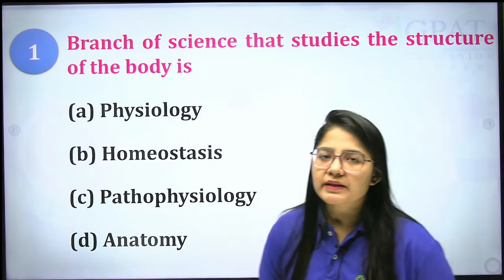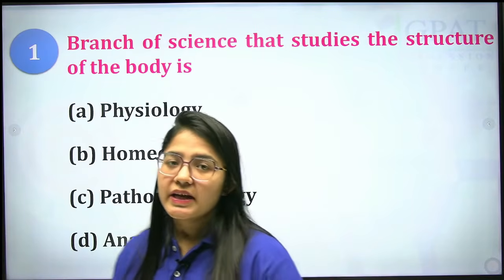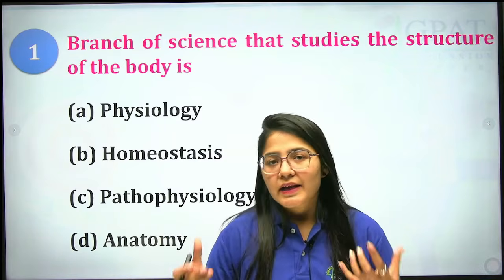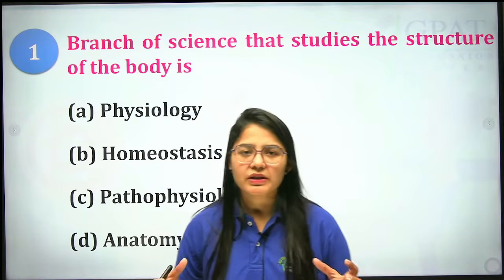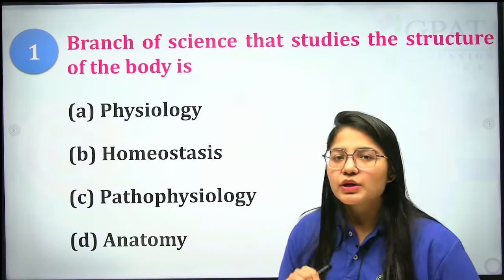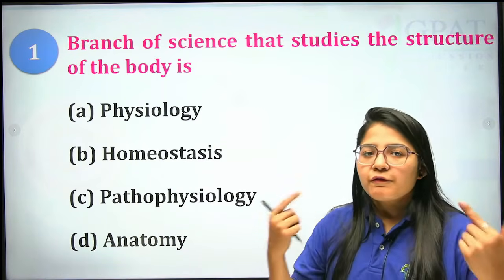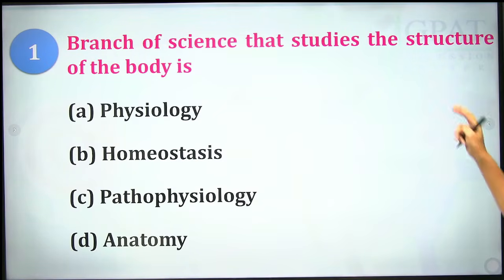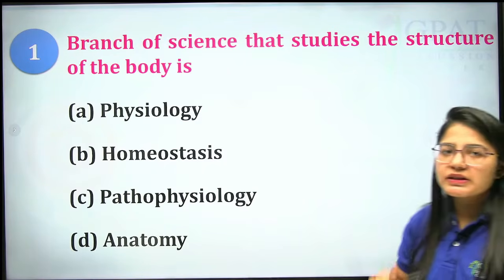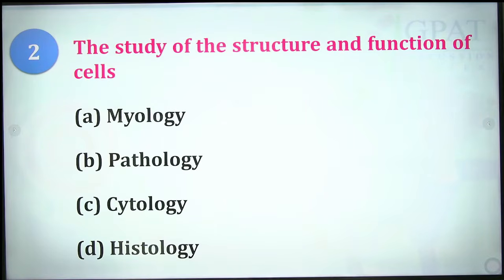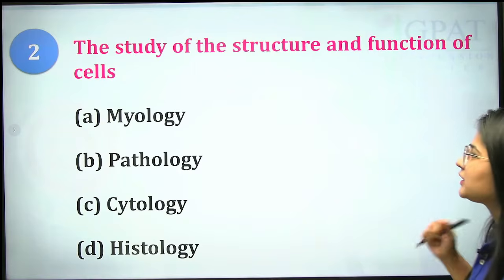We have two things in our human anatomy and physiology, as the name states, anatomy and physiology. So, anatomy is the study of body structure, or we can say study of different parts of your body structures, and physiology is the study of function of those parts. Clear? So, according to the question, we have to describe the answer regarding the structure study. So, correct answer will be our anatomy. Clear?